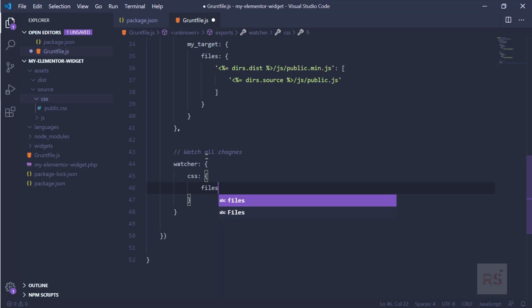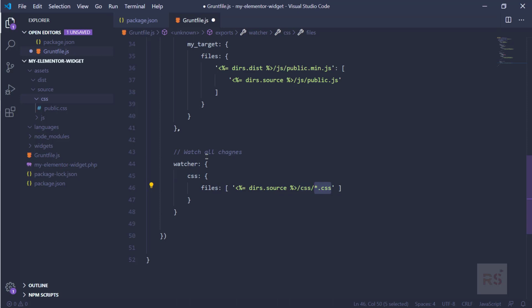The files we want to check are whether those things have changed or not. We'll say dir.source, and inside css, and inside every CSS file. What this will do is search for every CSS file inside this CSS folder, and if any .css file has been changed, then it will run the watcher.